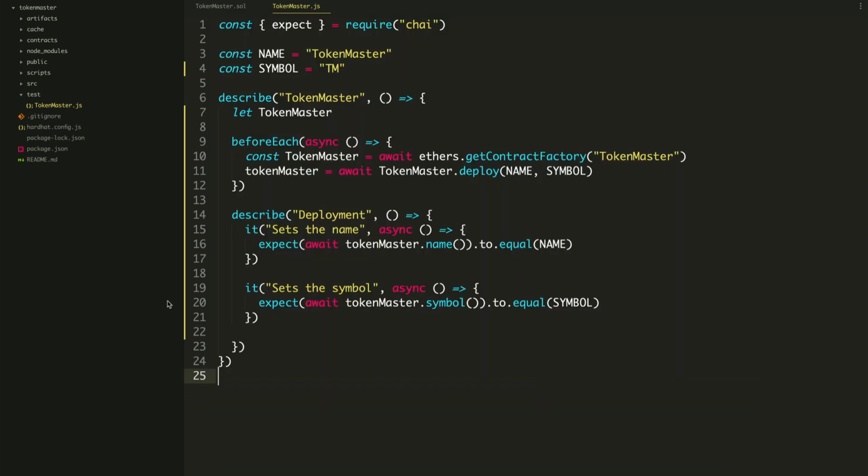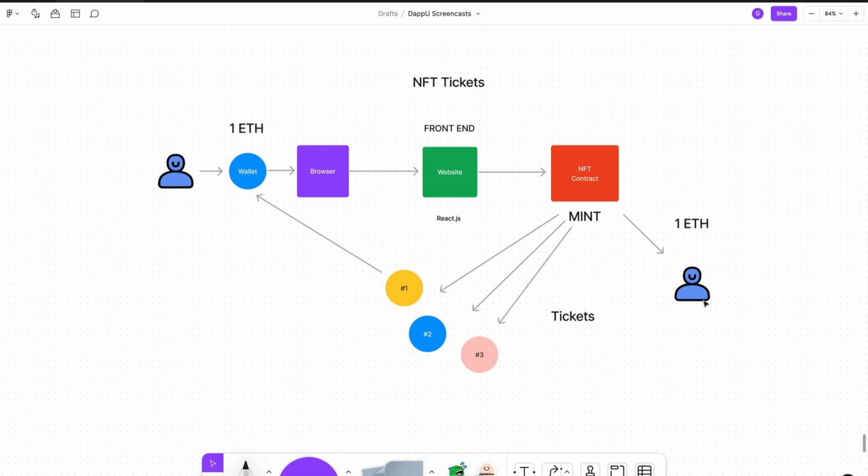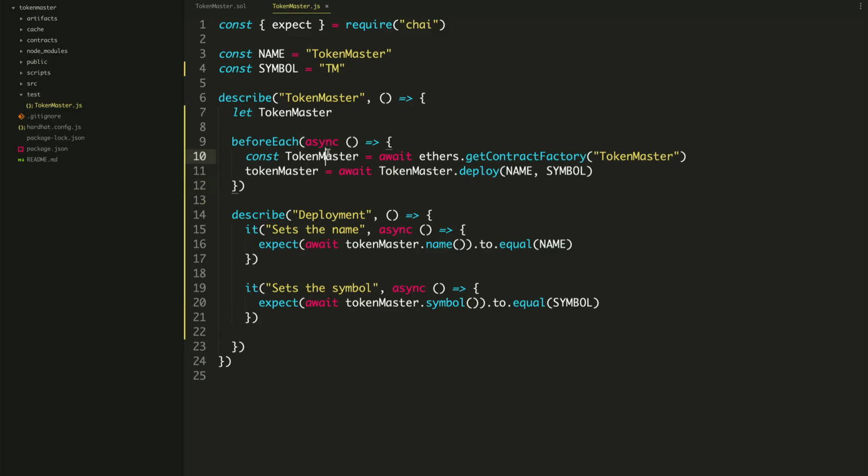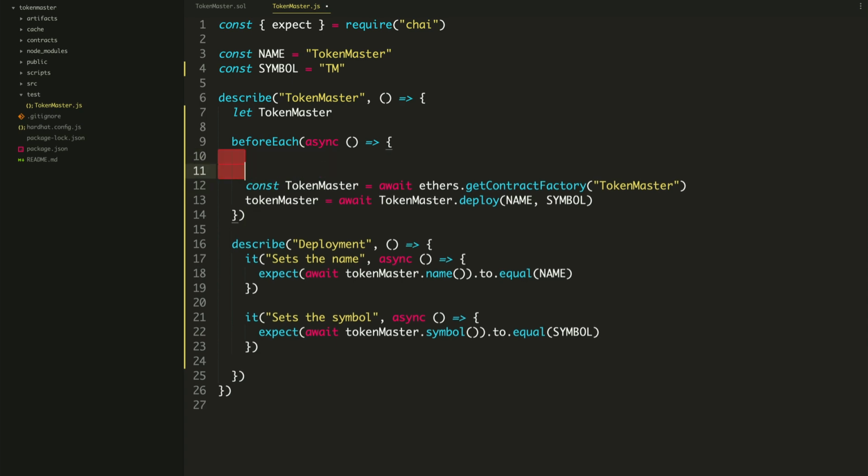And they pass. Now, we also want to do one other quick thing, okay? We want to set up the accounts. So we're gonna have a couple different scenarios in this. We're gonna have a developer, all right, who receives the Ether for the tickets, all right? We're also gonna have a user who buys the NFTs. And so we're gonna reference those people throughout our testing scenario, all right? So we wanna create them at the top.